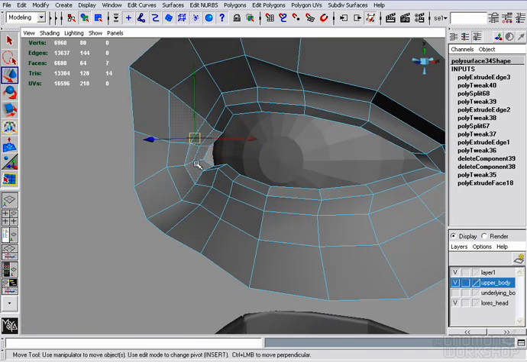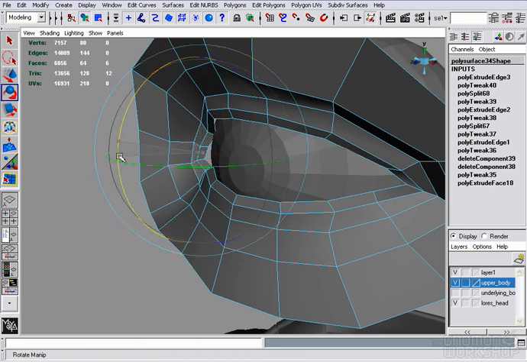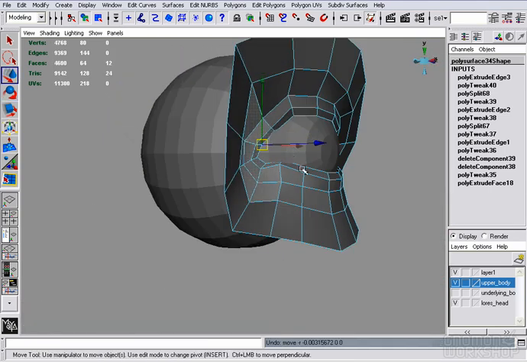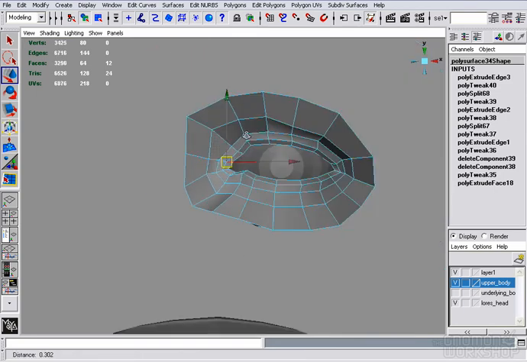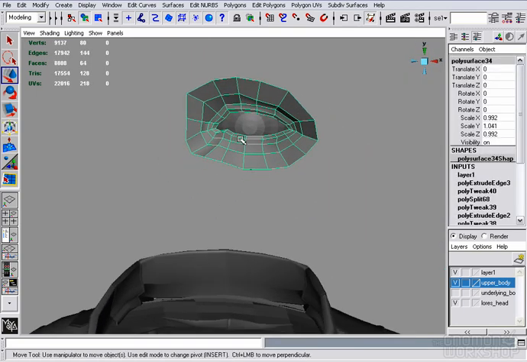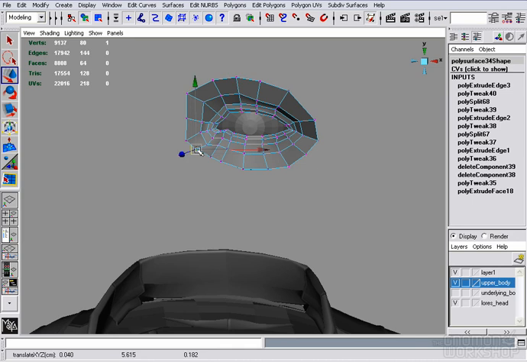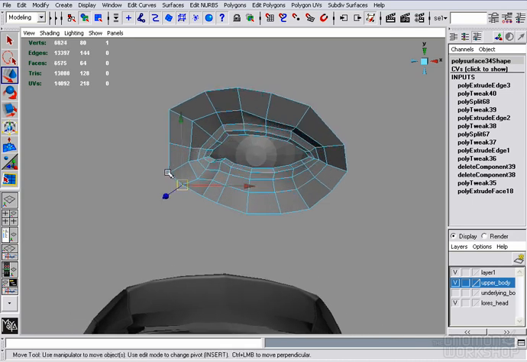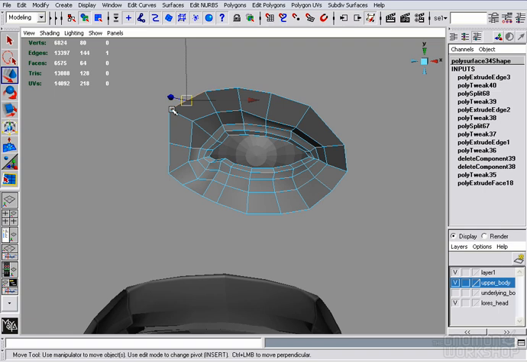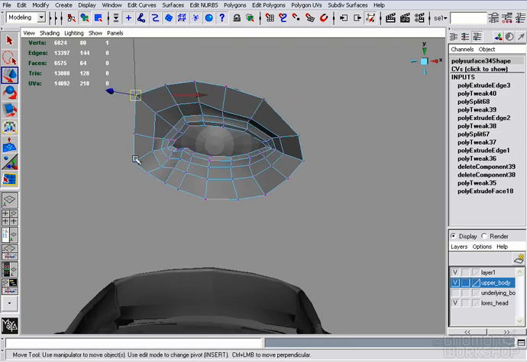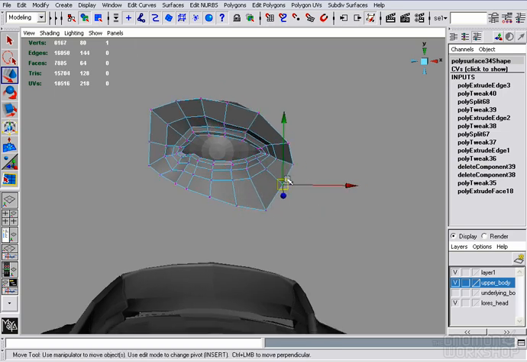There are a lot of different approaches when it comes to modeling a human head. Usually, what I would do is take a cube and shape it to look like what I'm trying to model and just keep adding details until I get to a decent amount of res. Then I would go in and cut the eyes out, cut the mouth out, the ears, and just work with that from there. For the most part, what I'm doing right now is taking a more patched approach.